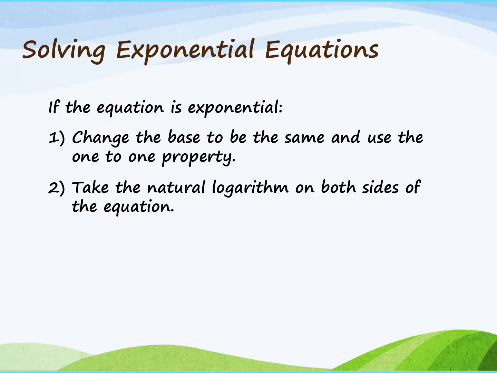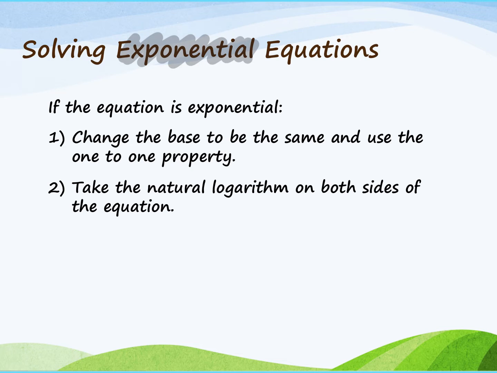So we're going to start with the exponential equations, and some of these we've done. If it's an exponential equation, meaning the word log is not in it, then you're going to change the base to be the same using the one-to-one property, or you're going to take the ln, or natural log, of both sides of your equation.